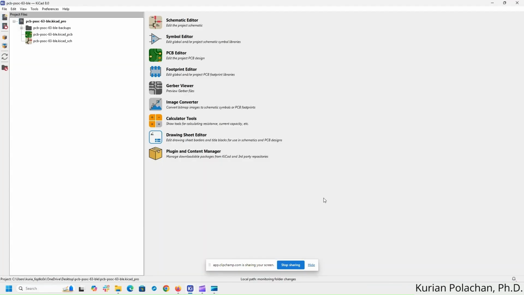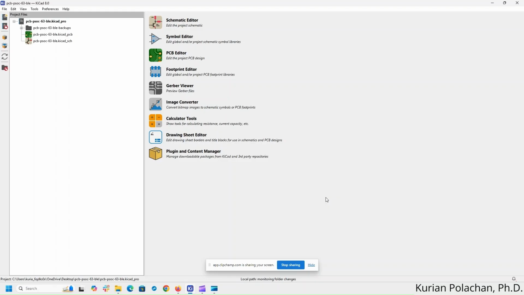Once the project is created, the next step is to create a custom schematic symbol library and a custom PCB footprint library. Many times when you are creating a PCB, you might need to download the schematic symbol and the PCB footprint from a website. Say, for instance, you might need to download it from DigiKey or from a vendor website like Infineon or NXP Semiconductors or TI. So if you want to house these schematic symbols and PCB footprints in your project, you need to have a custom schematic symbol library and a PCB footprint library.